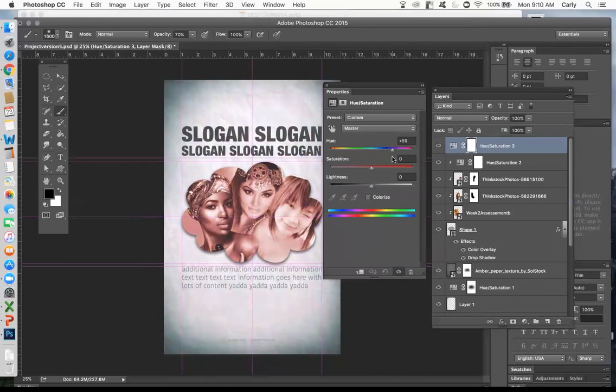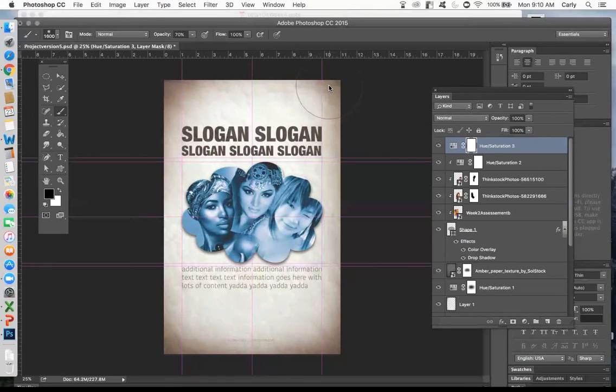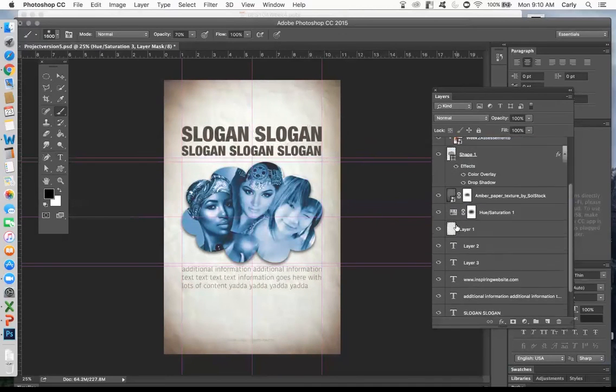All right, so you can kind of see, oh okay, that looks interesting. And then that blue is really, really nice. What might look good is using that blue color for the slogan.